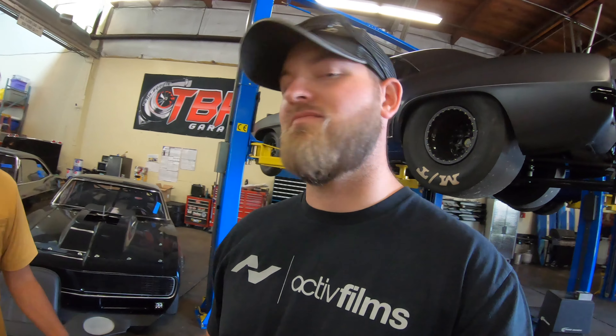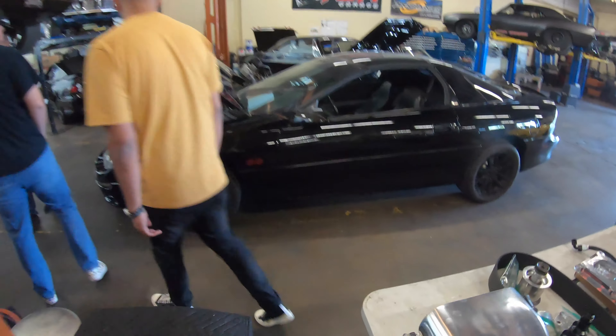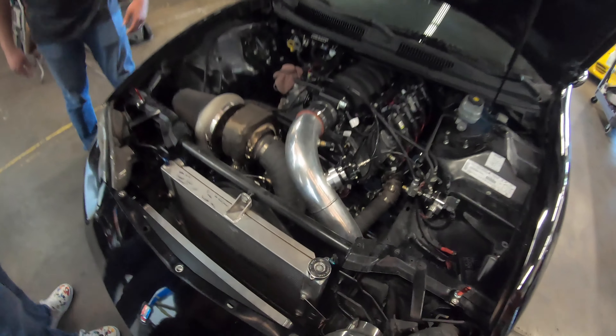I think he came to the right spot to get some mods — this guy knows something about horsepower. I haven't even been to any other shops and I'm already convinced, even if it's a little pricier because of all the amenities — it's just worth it for the vibe. One of the things Matt did right away when we walked in was go through what Sevier's goals are and was very honest about what he needs and doesn't need. That way you don't build something you're not going to like. Imagine a 4,000 horsepower Corvette — you're not going to drive that on the back roads. He didn't want you to spend a bunch of money if you're not going to use it.